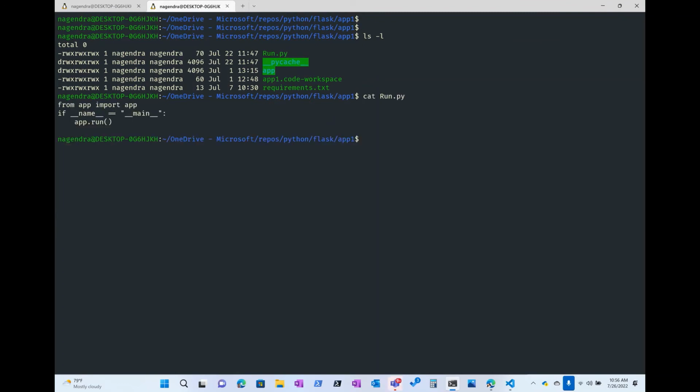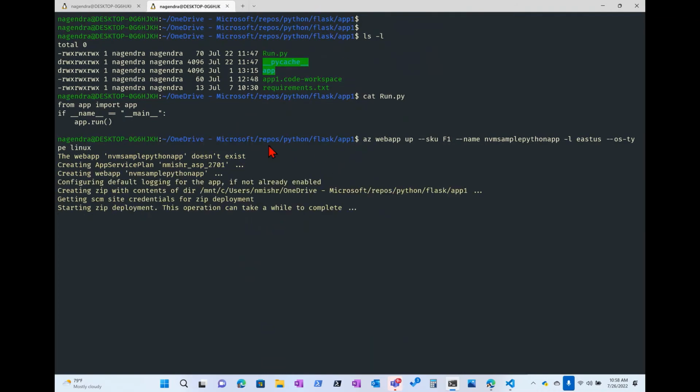This is what I showed earlier. Now, one thing to note, my font makes it look like there's a single equal sign here, but there's actually two. So it's the same command, identical to what we did with C#. Same again, it doesn't exist, so it's going to create one. Let's fast forward until both of them are deployed now.